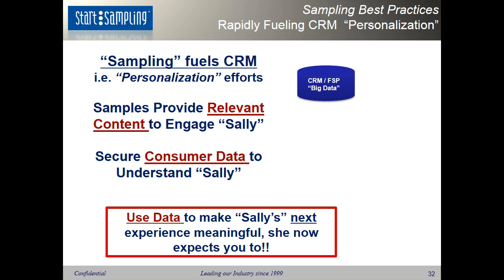A consumer is very happy to give you some data in order to get a sample, particularly in an online environment. That's a very natural occurrence. At events and things like that, you can hand things out. You can ask for email addresses. You can really begin to get decent engagement.